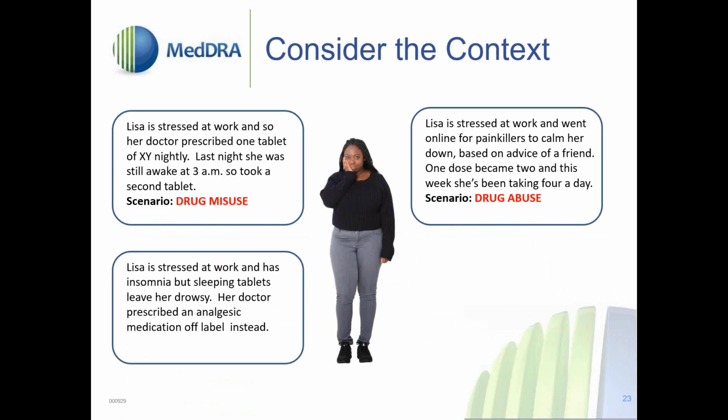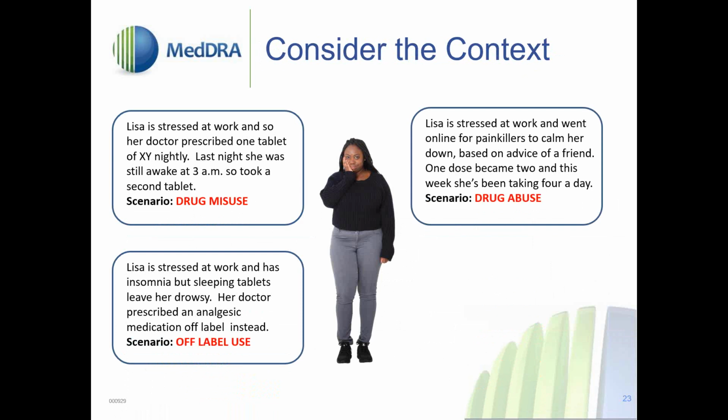In the third scenario, Lisa does not tolerate the sleeping pill. She is dazed after waking up. So the doctor prescribes her a painkiller off-label instead. Here we have a conscious decision by the doctor for therapeutic purposes, and we also know that this is an off-label use for an unapproved indication, an off-label use of the product, the medication. Please note that 3 criteria which are required for the high-level classification as off-label use are met. But for coding purposes, additional information is needed to finally code to an LLT under PT off-label use.